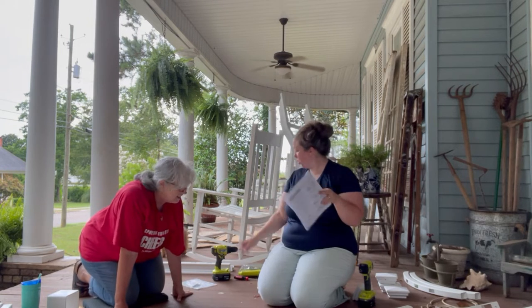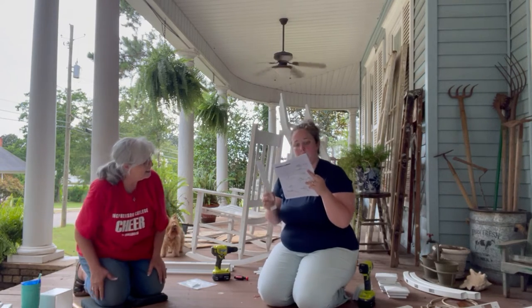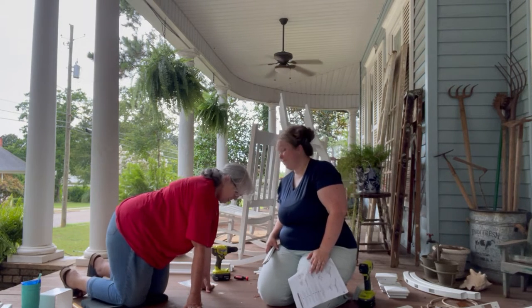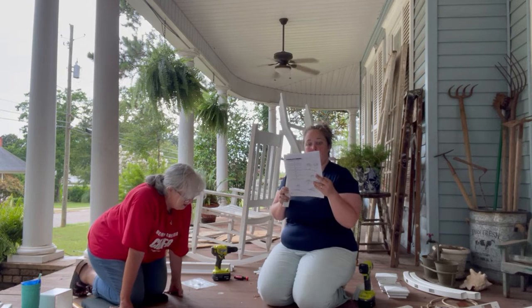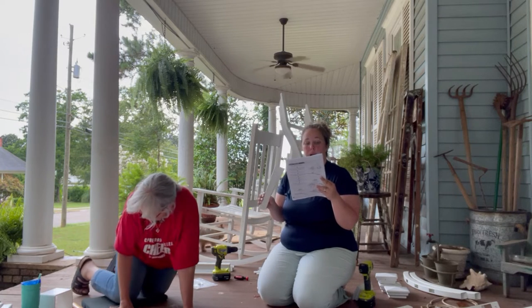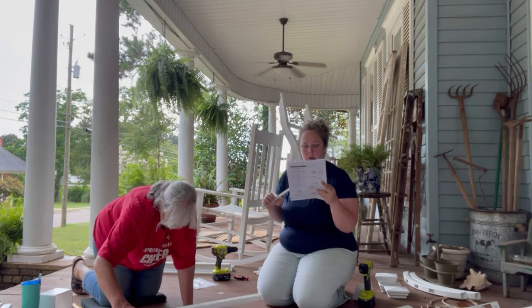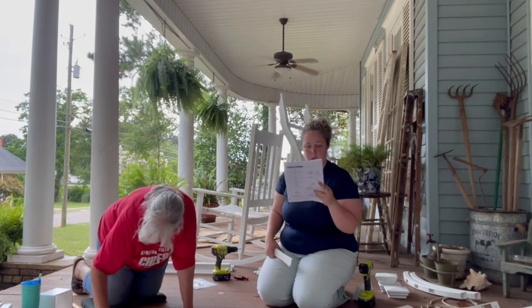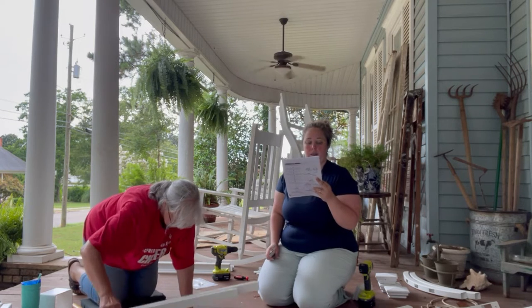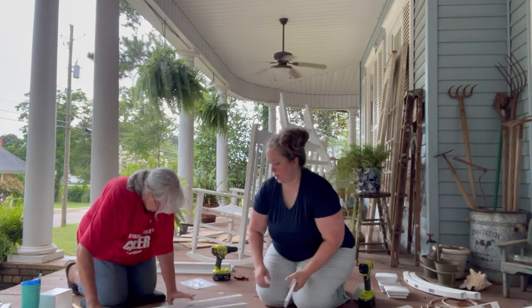Now we need the four short spindles. Are these? No. Number four. Okay, I know, Mom. Insert four into the left vertical spindle, one right vertical spindle, and one short vertical spindle that is positioned in the middle. So, go ahead. We just need left, right, and middle. Lay out the horizontal bottom rail and insert the vertical spindles. Slide the horizontal bent rail over the ends. And then do the arch.